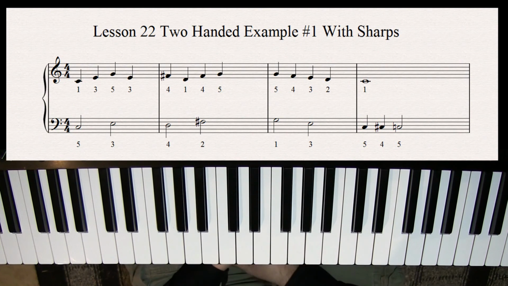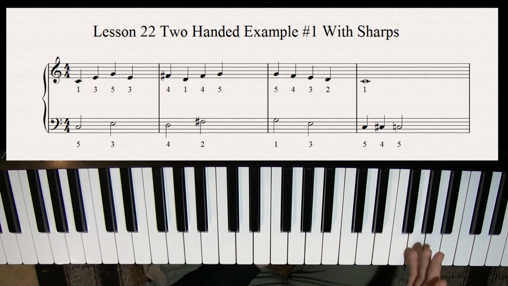Yes. So I want to point out a rule that I may have neglected to tell you. I don't quite remember, but it's probably good that we go over it anyway. The rule is whenever you have a note that's sharped in a measure, that note is sharped for the rest of the measure, even if it doesn't have a sharp in front of it. So let's look at measure number 2.